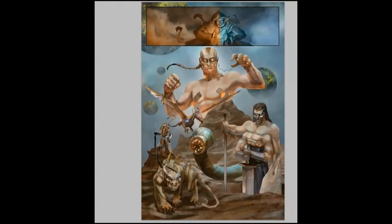So here we're coming towards the end of the video. All I'm doing is adding an atmosphere. All the finishing touches have been done. We made sure that the main focal point was the Titan. I made sure that there's color throughout the piece. The values are very similar for each character, they're all very similar grayscale values, but the way I made every single character pop out and different was by putting a slightly different color palette on each character. I also made sure that there was more saturation with the Titan in the background with the ponytail, simply because he is a main foreboding character that I want people to look at and go, wow.